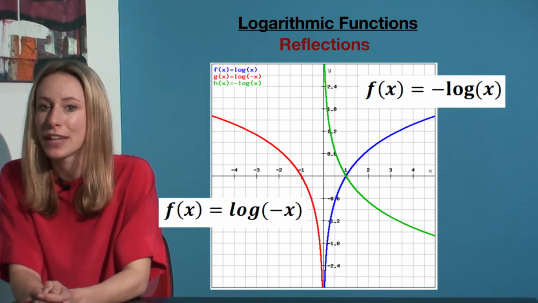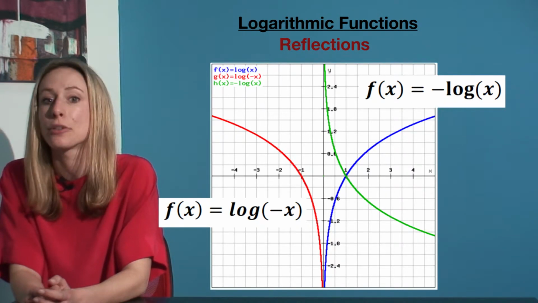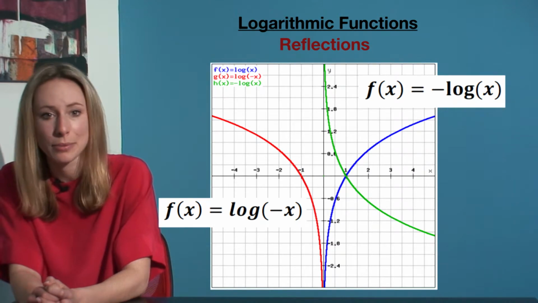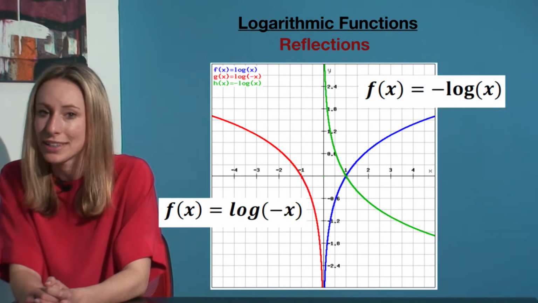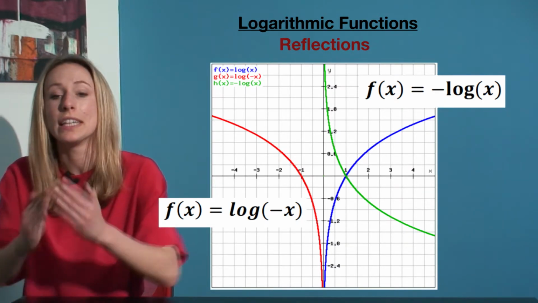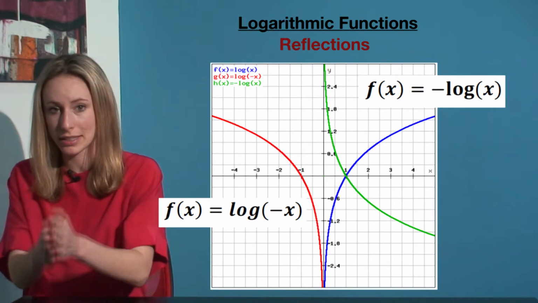Here, we can see a number of natural logs graphed. Increasing the value of the base will cause the function to increase at a greater rate for values of x greater than 1, and decrease at a greater rate for values less than 1 but greater than 0. Here we can see the green function is a reflection of the blue function in the x-axis, and the red function is a reflection of the blue function in the y-axis.